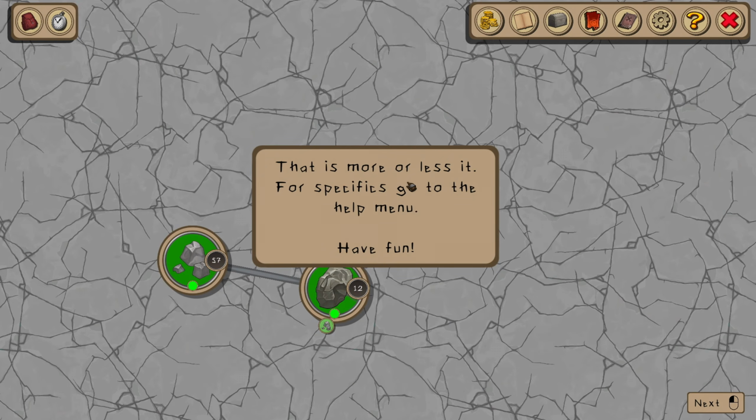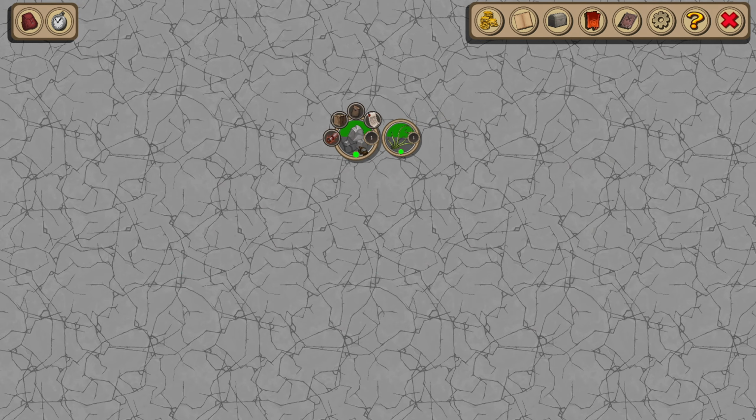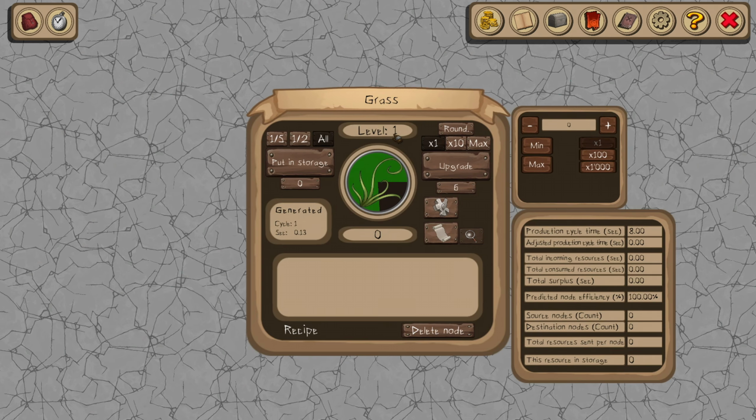Okay, that is more or less it. For specifics, go to the help menu. Have fun. All right, they started us out with 2 basic nodes. We've got a rock node here, and we've got a grass node.